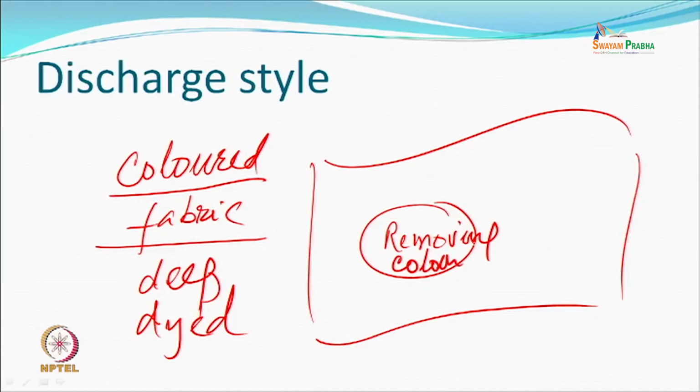And how do you do that? You destroy the color by, could be anything, generally a reducing agent. If you take a reducing agent, therefore you have to select a dye, and suppose I said I have dyed black with a vat dye, do the discharge for me. Will you be able to do that? No. Therefore, you get restricted. You get restricted in that the dye which has to be discharged must be dischargeable. Only then you can use this style.